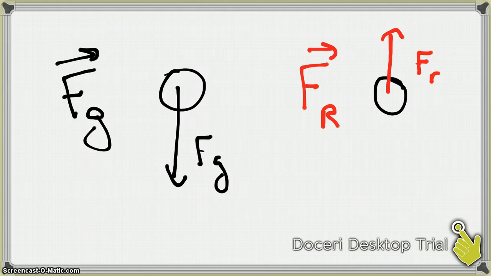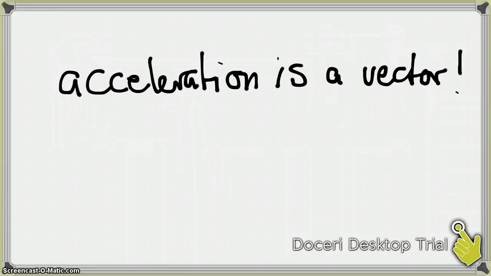And so when you are calculating the total net force on the object, you have to take into account the fact that force is a vector. Force has a direction. The force of gravity points downwards. The force of wind resistance points upwards. And that is why I am writing these arrows on top of the letters to indicate that we are dealing with vectors. Acceleration, gentlemen, is just like force in that it too is a vector. It too has a direction.